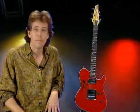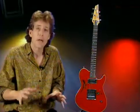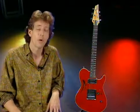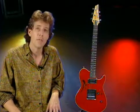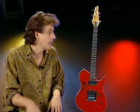Welcome to our magic little world here where we can practically walk inside a guitar and see what it's made of. Now, every style of guitar is different. Certainly acoustic and electric guitars look different, but the essential parts that make a guitar work are pretty much all the same. So by seeing what we've got over here, you're going to get a pretty good idea of how your guitar works too. Let's start at the top.